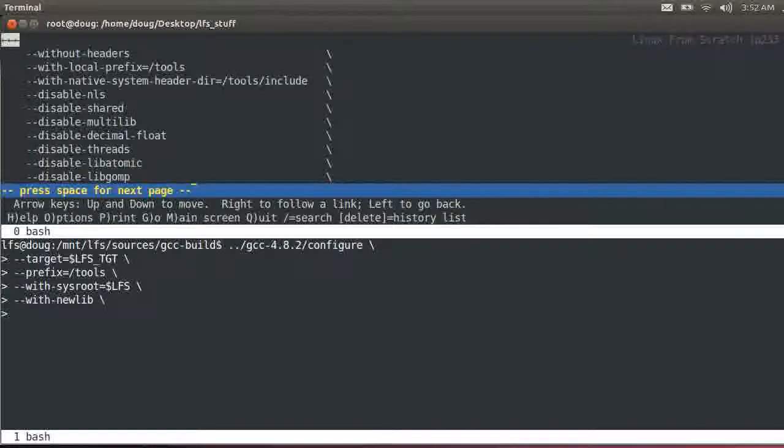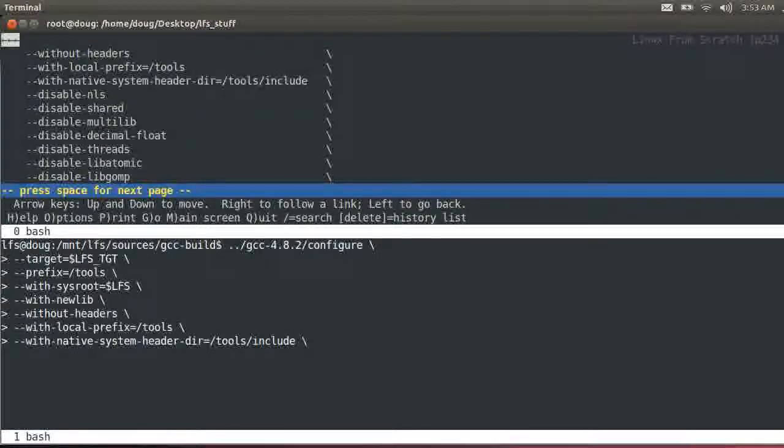Okay, this is actually one of the more lengthy configure scripts here, but just take your time, everything should be fine. --without-headers, --with-local-prefix=/tools, --with-native-system-header-dir=/tools/include.